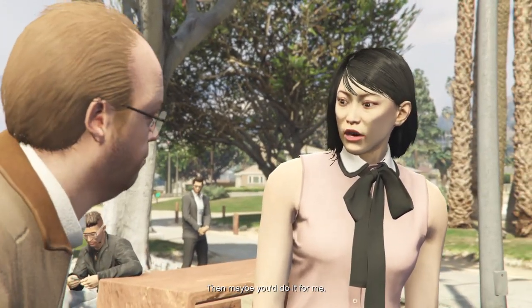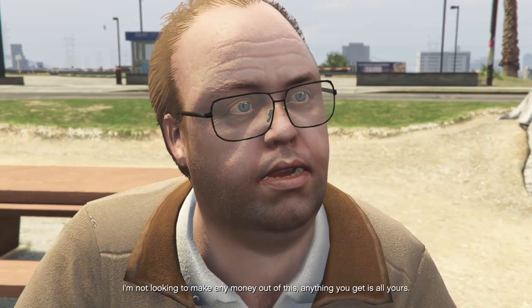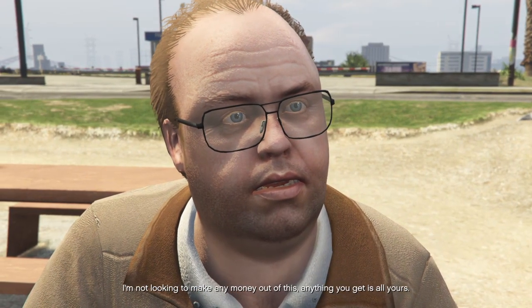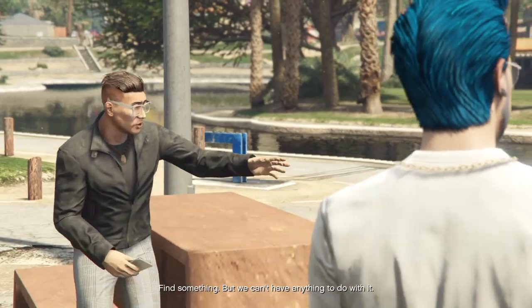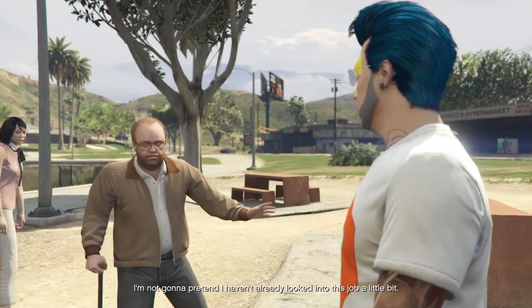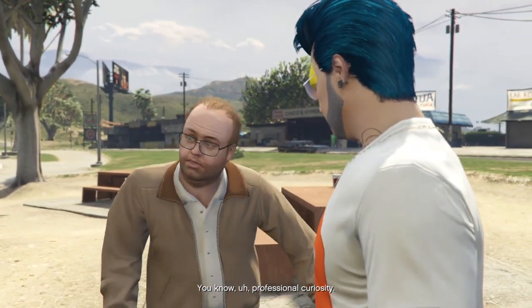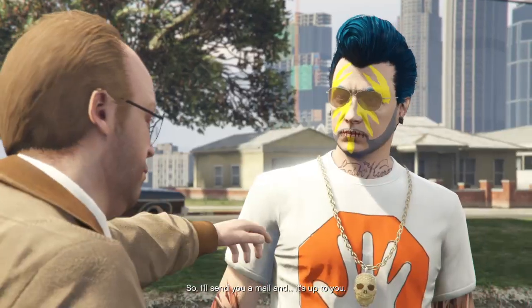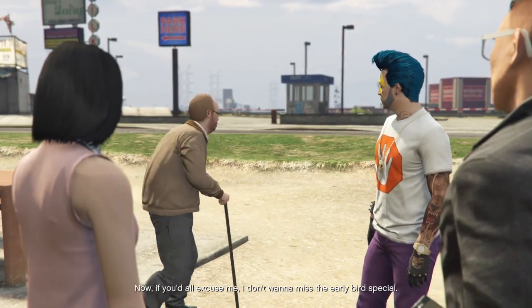Then maybe you do it for me. Because I'm asking you as a favor. I'm not looking to make any money out of this. Anything you get is all yours. We'll need a base of operations. Find something, but we can't have anything to do with it. Your associate will have to be the front. I'm not gonna pretend I haven't already looked into this job a little bit, you know, a professional curiosity. So I'll send you a mail, and it's up to you. Now, if you'll all excuse me, I don't want to miss the early bird special. Bye then.